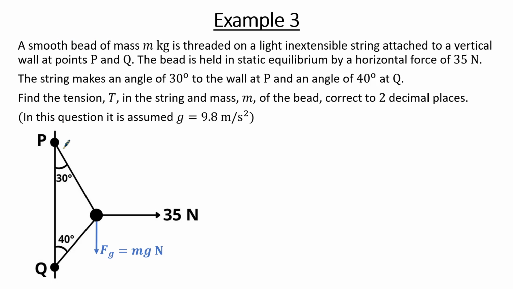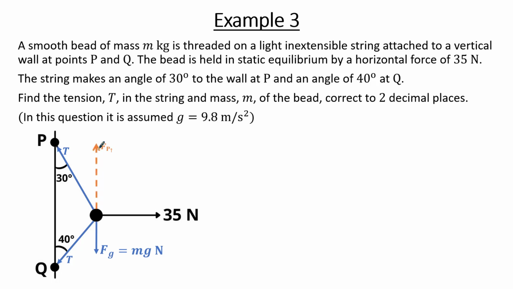So the tension force in this part of the string is equal to the tension force in this part of the string. In this part of the string then, we have the tension force which is pulling in this direction, and it equals T. And this is the same as the tension force in this part of the string, which also equals T. Now that we have drawn the forces, let's consider the components that make up this tension force on this part of the string.